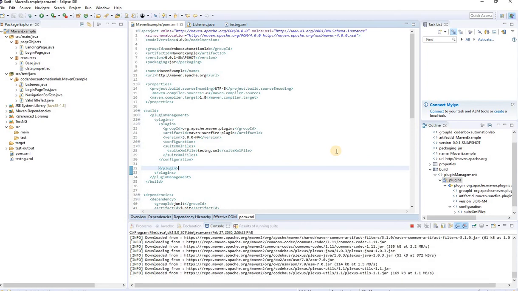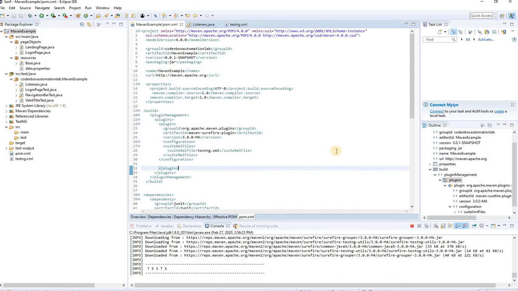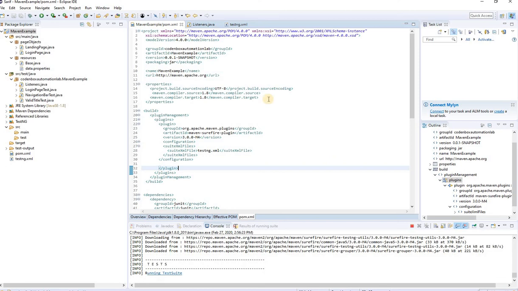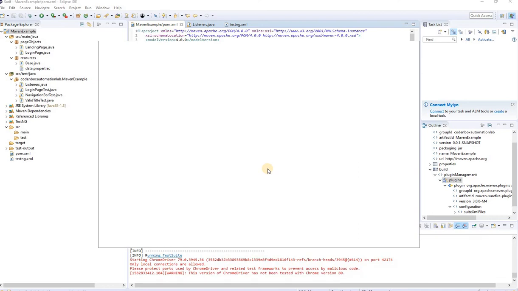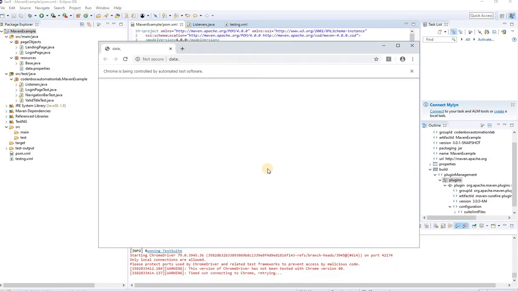When you run the first time, it may take a little bit extra time to download all the jar files behind the scene. Based on your dependency, you put it here. All the jar files will download behind the scene from the Maven repository side, and then will be injected with your project. So it may take a little bit extra time, but looks good.